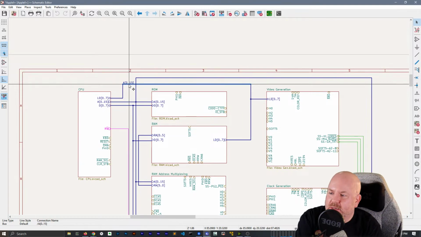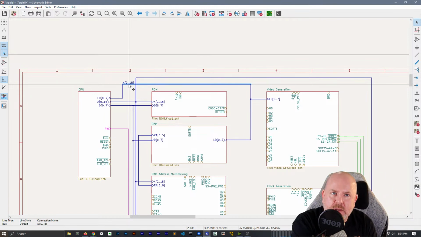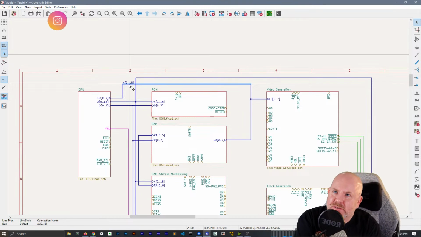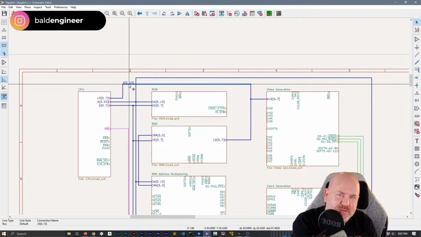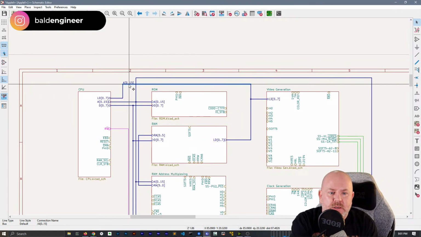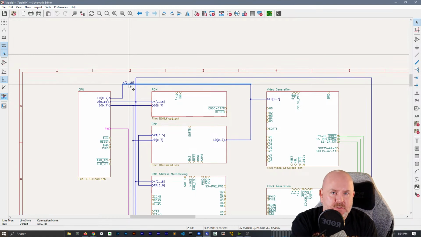Is the learning curve for KiCad steep? Well, I would say despite Bellum's experience, actually that's really cool to hear if you went that fast. The number one thing you have to recognize is KiCad is just one design tool. So there's two steps. First, you have to understand circuits, and then you can understand how to draw schematics and PCBs for circuits.